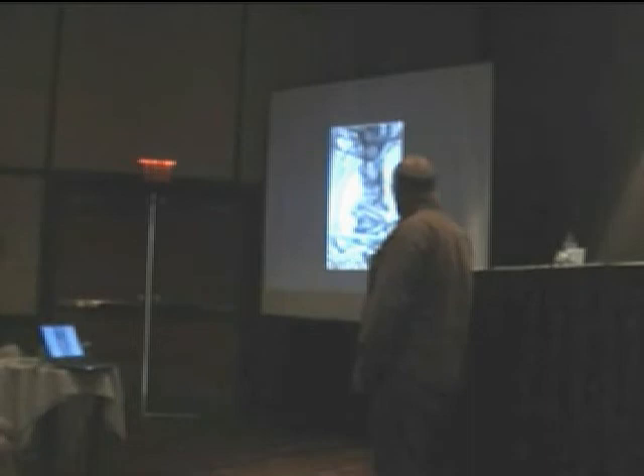I recall when he first came up to interview with TSR. We all kind of went over — Larry and Clyde and myself were there already. We were looking at his portfolio, and I recall he had done an alien-type figure with white hair and a really hard highlight, so the hair was almost like a halo. I recall, at the time, seeing that one sample and thinking: this guy knows what he's doing here. This could be dangerous.